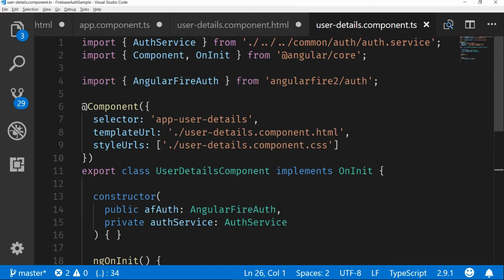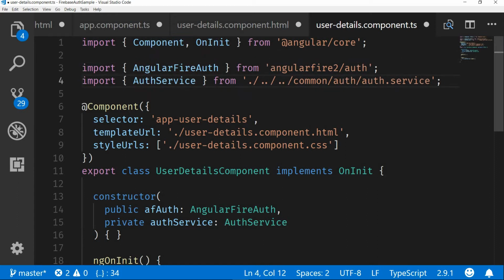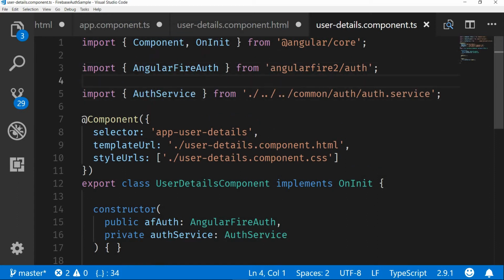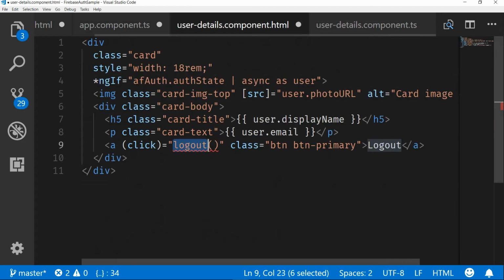Okay, let's bring this down like so, and this should remove any errors we were receiving in here.